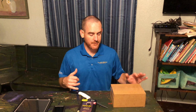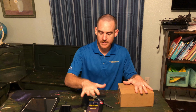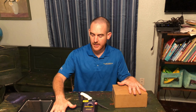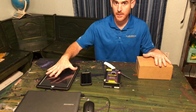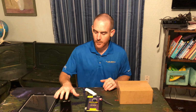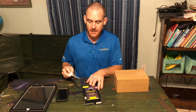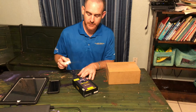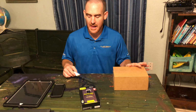Hey guys, so I have a Samsung Galaxy S9 with the Otterbox case here. Here is an iPhone X with the Otterbox case, and here is an Apple iPad Pro with the Otterbox case. With my iPhone, I believe it is the screenless edition, and with this, I believe it is the screenless edition. So I want to go ahead and do the unboxing for the Galaxy S9.